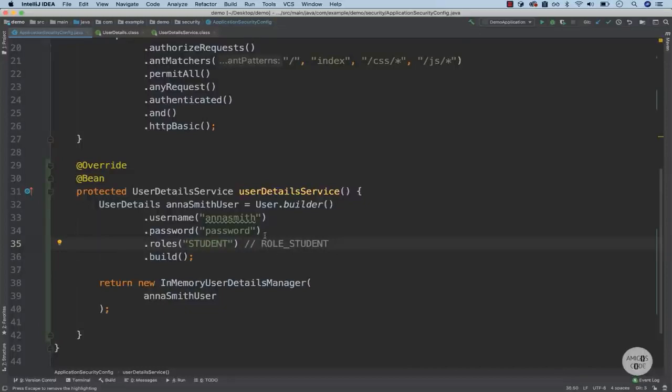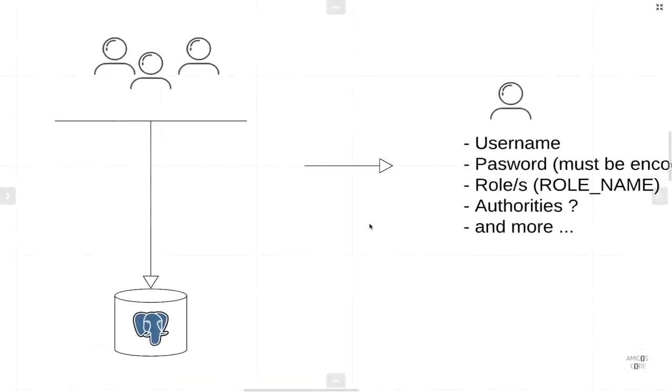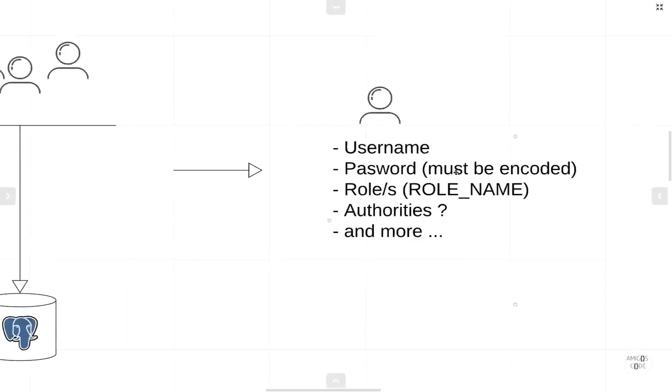So this is how Spring Security understands this student and then uses it throughout the application for accessing some resources, which I'm going to show you exactly how to use. And then we build it, and then we have this user details. So let me go back to the actual diagram. So right here, remember I said that the password must be encoded.